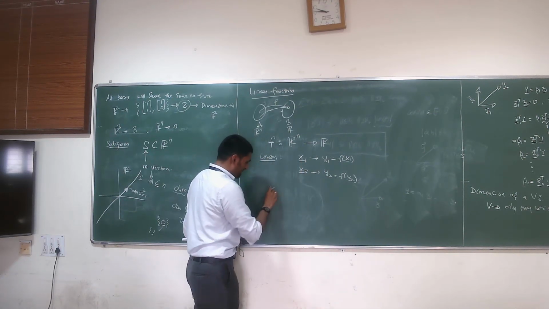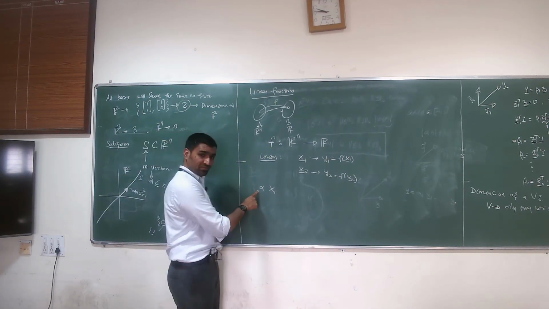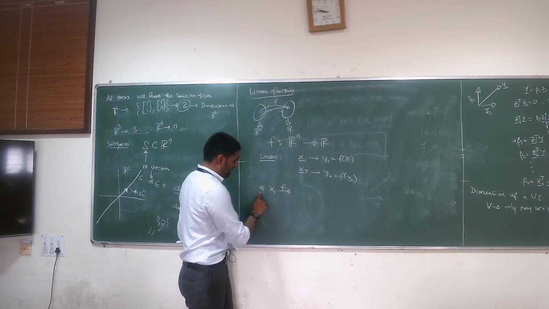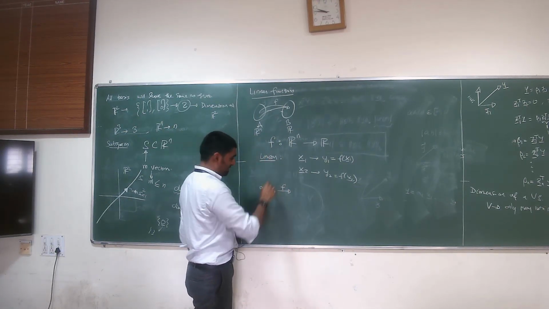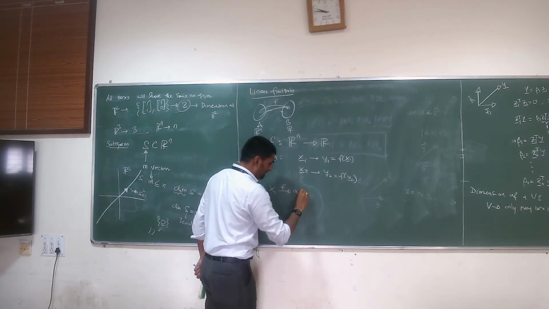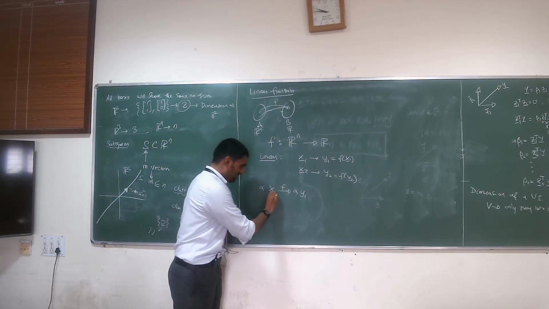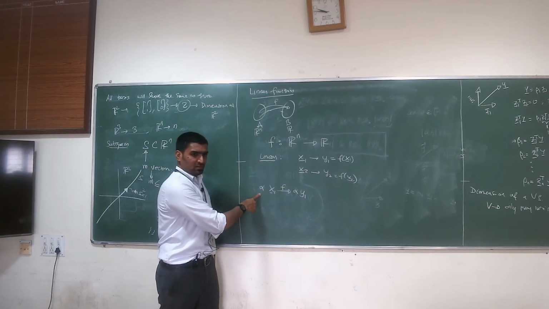Now, if you know that this x1 gives me y1, I take x1 and I multiply it by some scalar, a real number alpha, and if I ask what is the corresponding mapping of this under f, it gives me simply alpha times y1, for all possible x1 and all possible alpha.